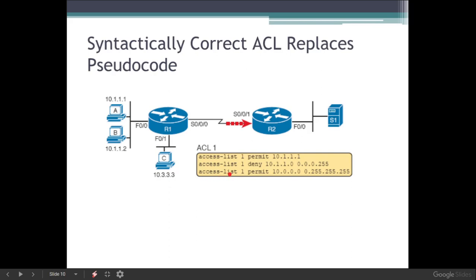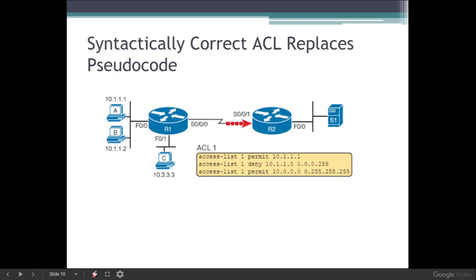And for the third one, access-list permit 10.0.0.0 using the wildcard mask of 0.255.255.255. So the 0 in the wildcard mask is saying the first octet must match. And as you see, the last 3 octets in this wildcard mask are 255s. So we're saying we don't care if the computer actually matches with what is in the rule. It doesn't matter. Anything that is in the IP address for these 3, we'll just treat them as if they match.